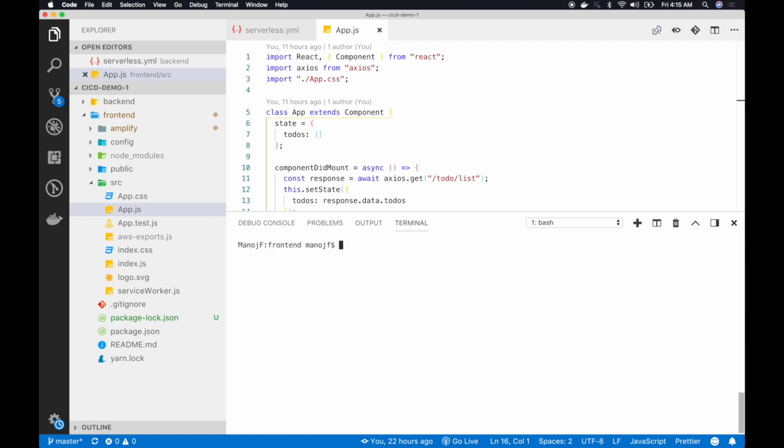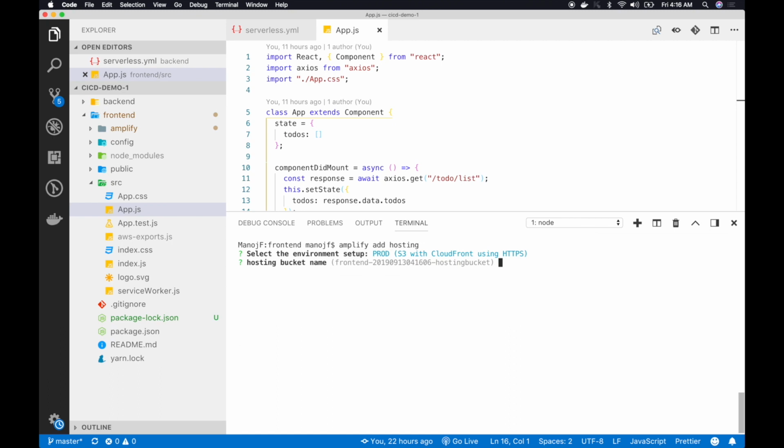So I will clear my screen. I will type amplify add hosting. Here it will ask whether I need just an S3 bucket or an S3 bucket with a CloudFront distribution. I need CloudFront with S3 because we are going to configure CloudFront to serve both our backend and front end.